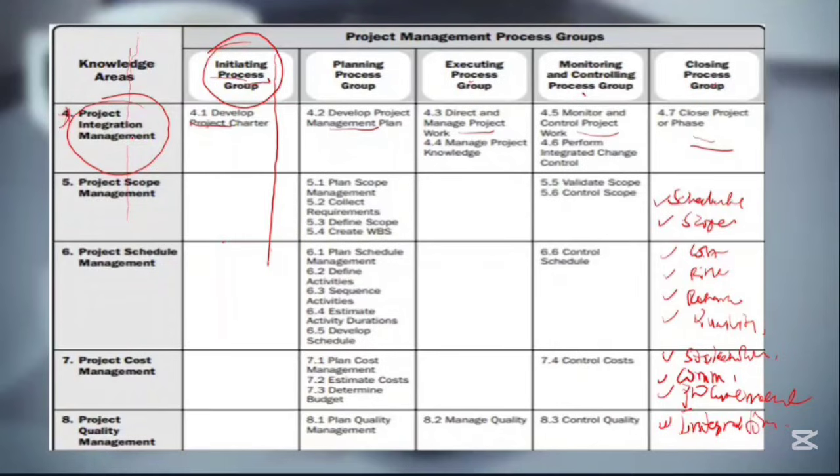Well, how can you give yourself authority? So if the project manager writes it and signs it, it means he has given himself authority. It doesn't work like that. Somebody above him gives him authority. So even when they ask the project manager to help in writing, putting together the charter, he can't sign it. Once it's done, somebody above him will go through, check it off, and sign it off and give it to the project manager, and that gives him authority. So it's one way of authorizing a project charter.